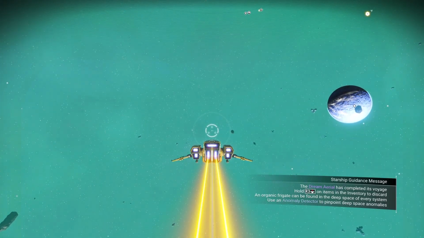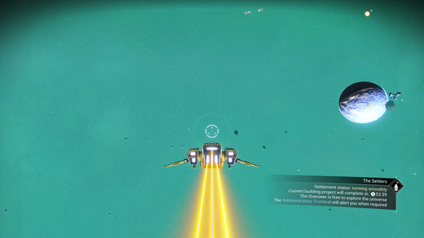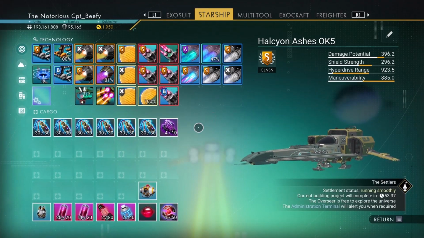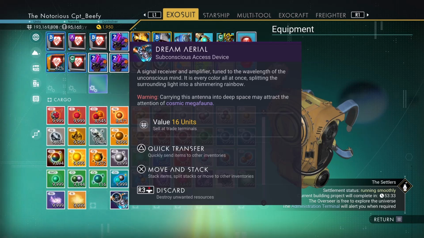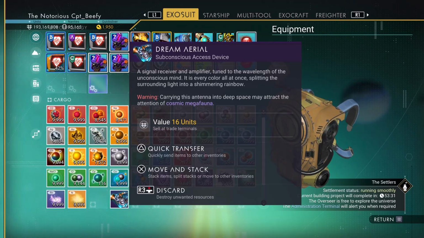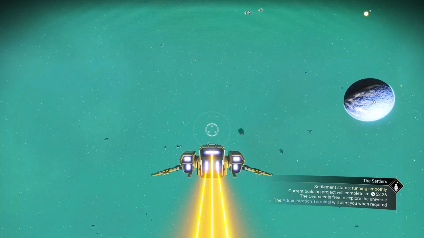So now that we've got him, we can get rid of the dream aerial. We won't need it again. Goodbye. I mean, we could sell it, but we'll sell it later. It's 16 units, it's not much, but sometimes every little bit helps.